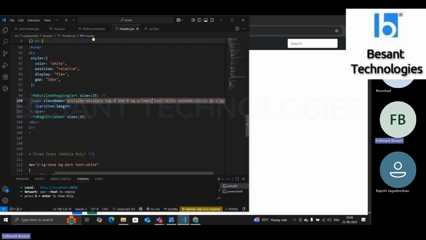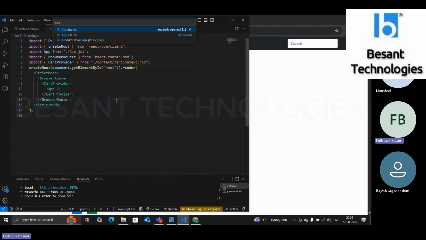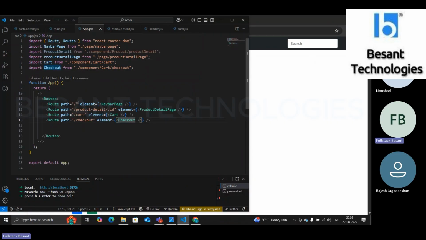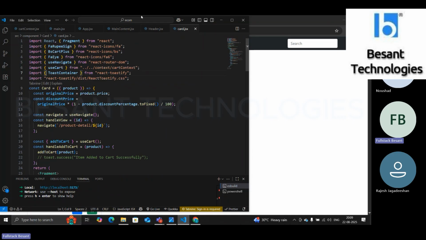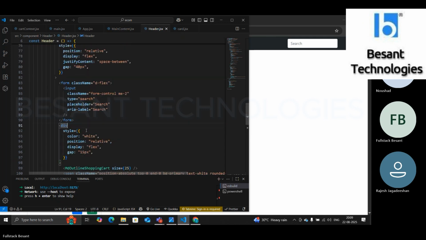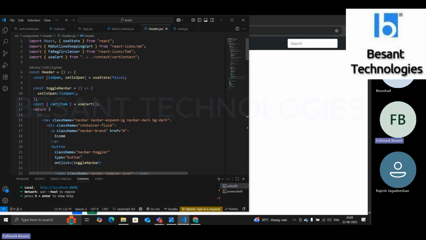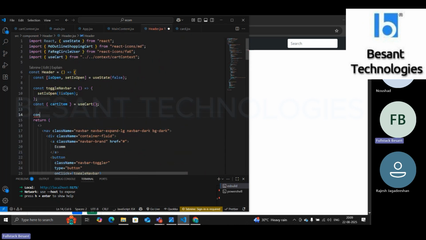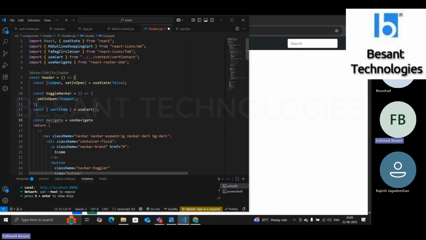So what I have to do is, already in my app page, I'm having a cart, right? So that needs to be redirected. So where it should be done is go to the header. Here, const navigate is equals to useNavigate.